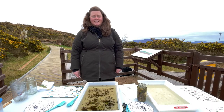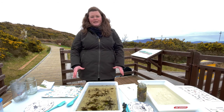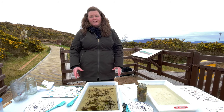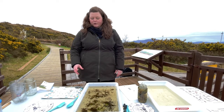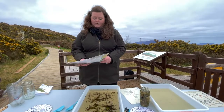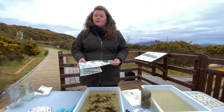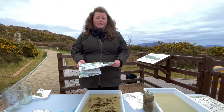Michael's done a great job today and found an abundance of different types of creatures. So we're going to go through these trays now and identify the different animals that we found. To do this, we're going to use some identification charts. We can download a lot of free stuff online now, so you don't need to worry about buying things.